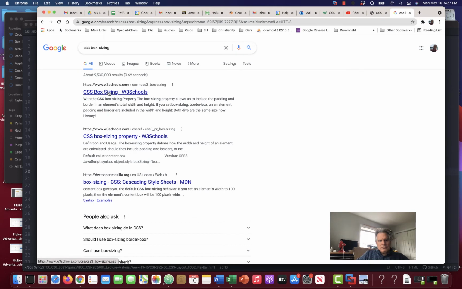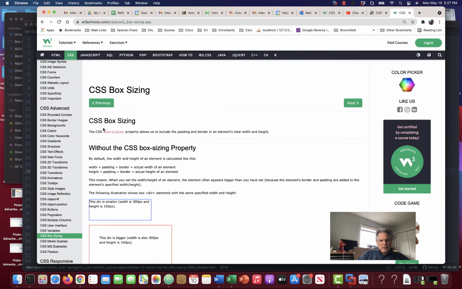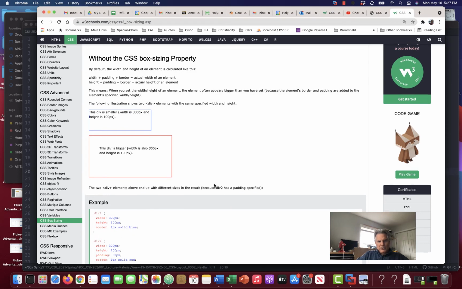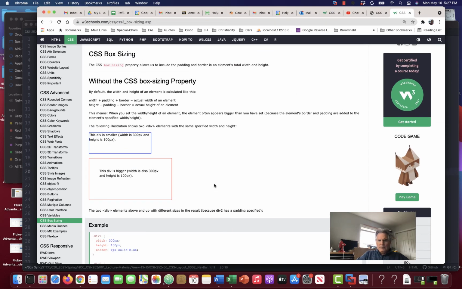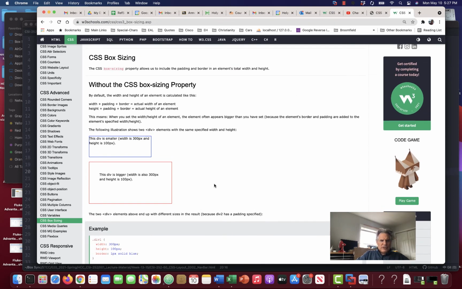So the CSS box sizing property allows us to include the padding and border in an element's total height and width, and they'll show you without the property and with the property. So this explains the size of the padding and border and width, how they add up to the actual size of the element, and the same thing in the vertical direction.